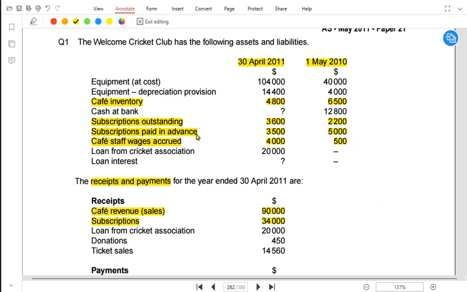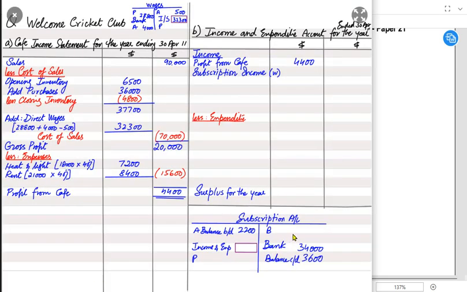Okay, so the members are paid in advance for services they haven't yet received, and our liability to provide the services to the member in the future is our liability. So the obligation to provide services is the liability. Now the opening liability would come on the credit side, that is 5,000, and the closing advance is 3,500. At the start of the year, the members that have paid us in advance was 5,000, and at the end of the year, the members that have paid us in advance is 3,500.